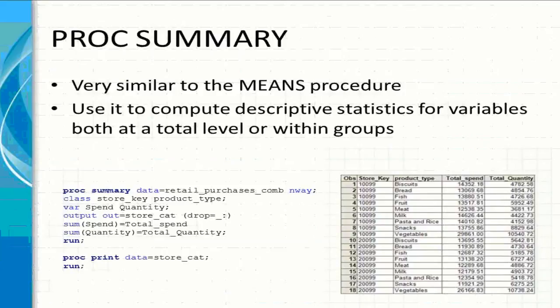Okay. Now, proc summary is very similar in nature to the means procedure. It's quite neat to compute descriptive stats for variables both at total level or within groups. To be honest, in 80% of the cases, you'll find that there's no fundamental difference between using a proc means or a proc summary. Nonetheless, it's good to know that it exists. It's also a useful tool to aggregate the data, to output a data set, and to create some aggregate figures.